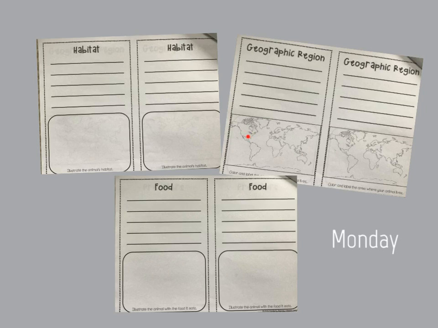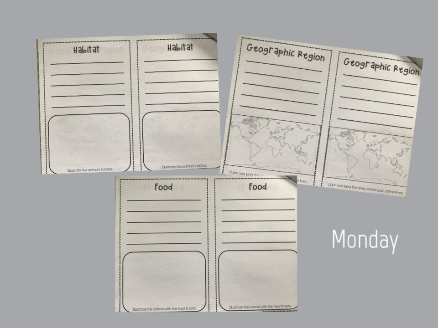And if your animal is in the United States, then I'm going to give you a little reference point here. This here is the United States, okay? This whole area here is North America, and this is going to be South America and Africa. It's going to show you in your book if it talks about specific areas. You might, with a parent, have to do a Google search if your book doesn't list that. But make sure you're doing that Google search with a parent, because I wouldn't want you to come across something that you shouldn't be looking at as a first grader.